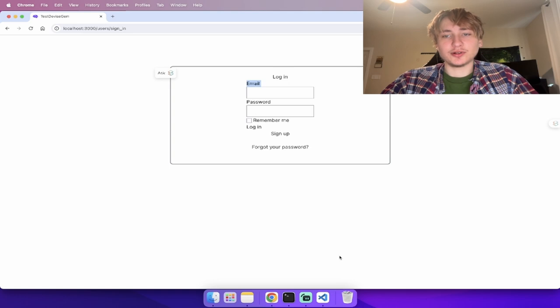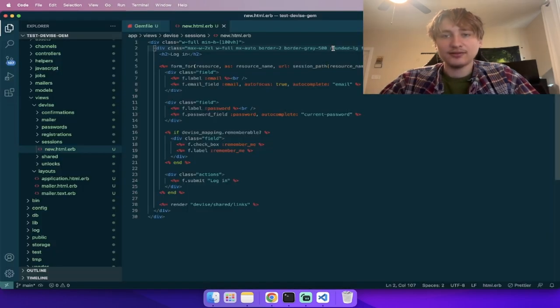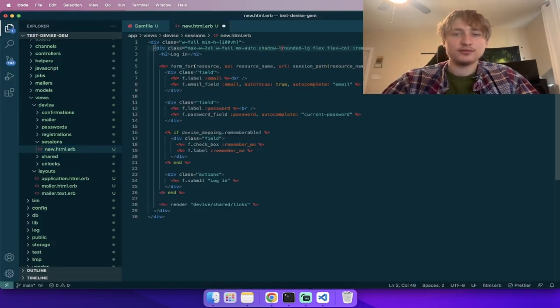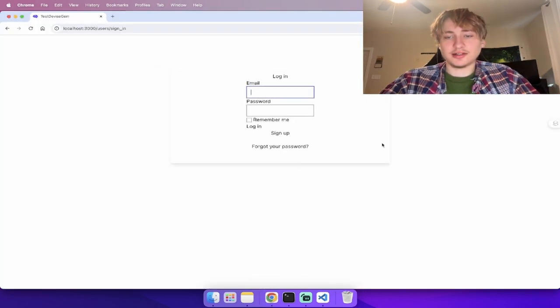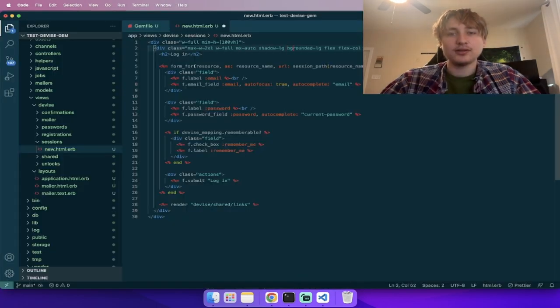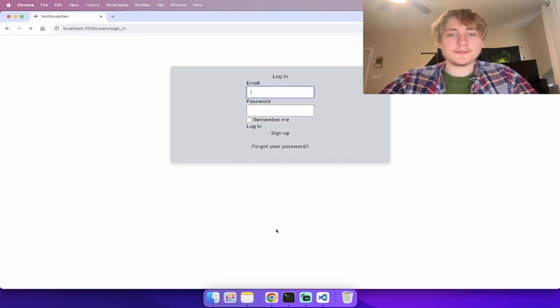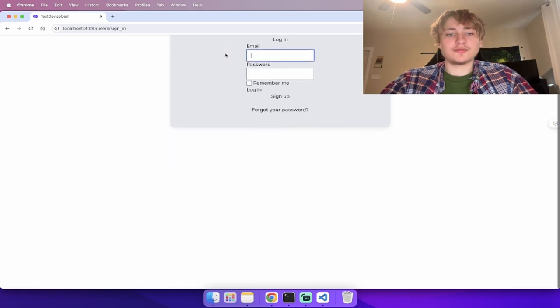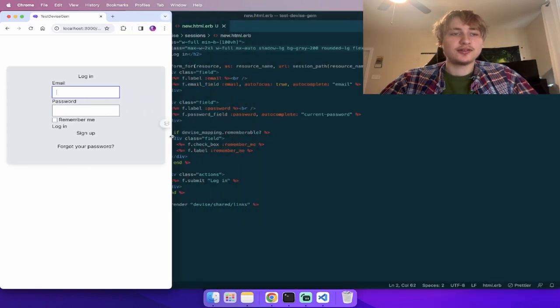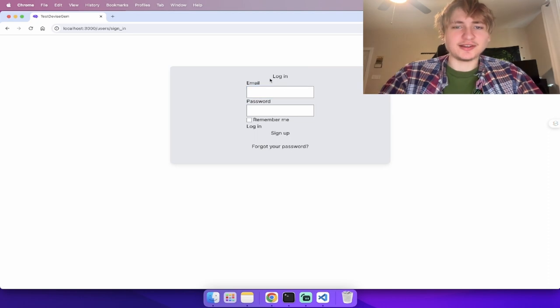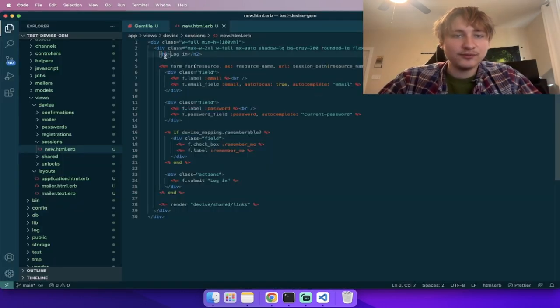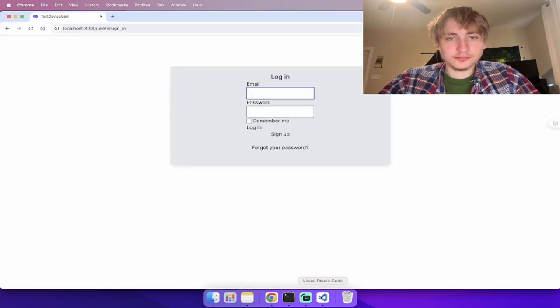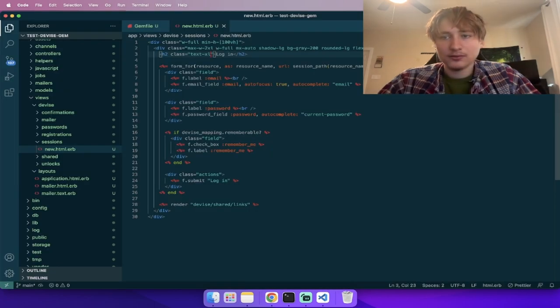PY6. I don't really like the border. Instead of that, let's do a shadow. Kind of like a box shadow. Yeah, that looks a little bit better. And then we could do a background color. Just some sort of little light color to stick out from the background. And now let's style some of the fields. So for the login, I want to make this a little bit bigger. And maybe add some more padding.